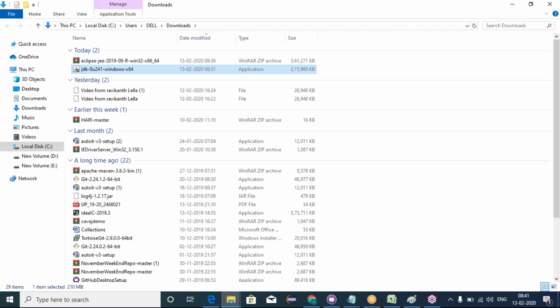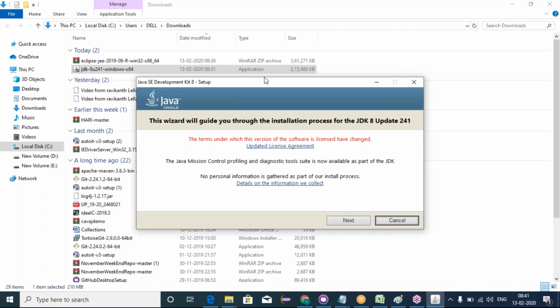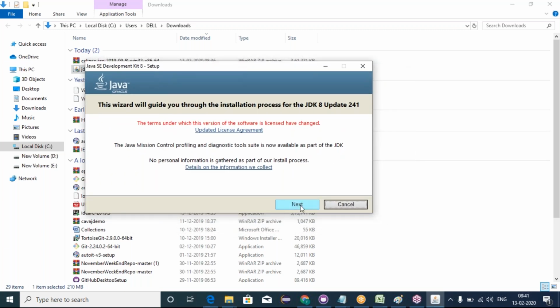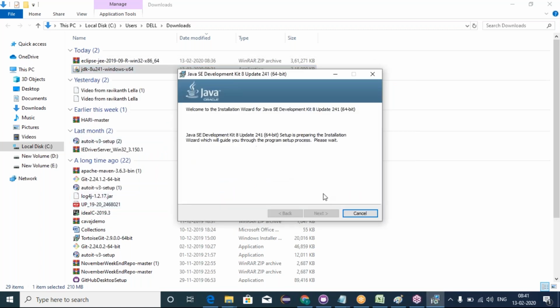It is taking time to load that installation UI. Just a moment. Now you'll get this UI. Just click on the next button. Now it is preparing to install.